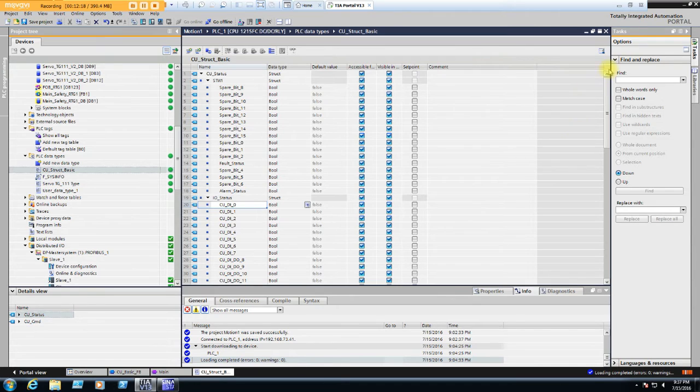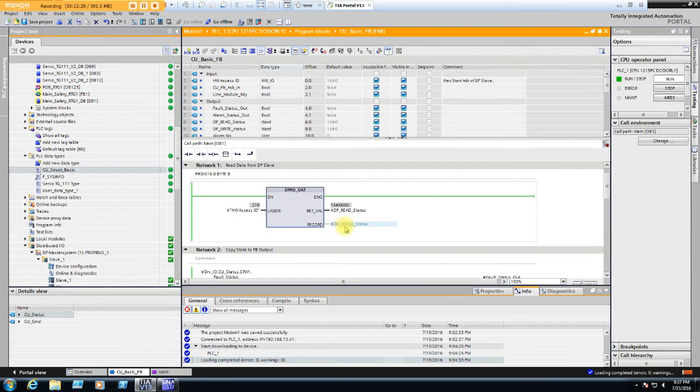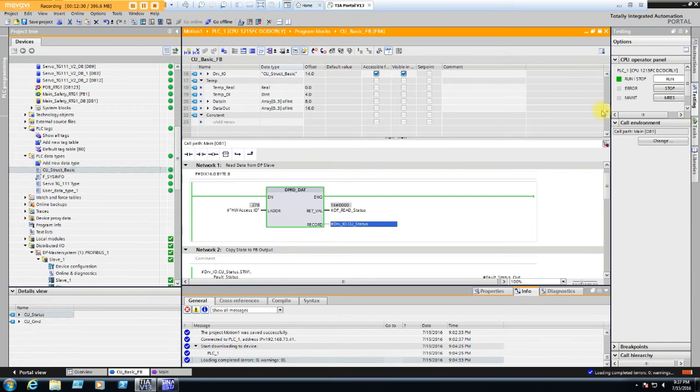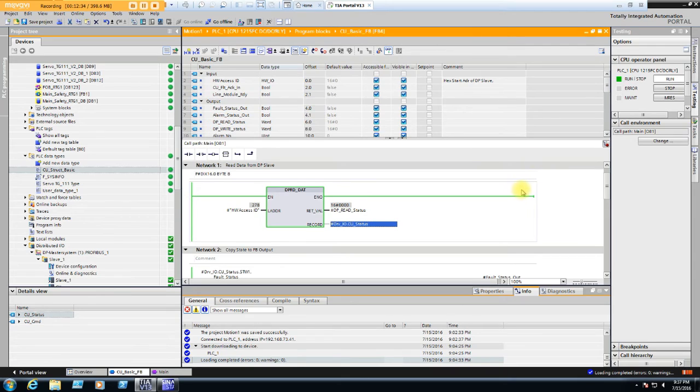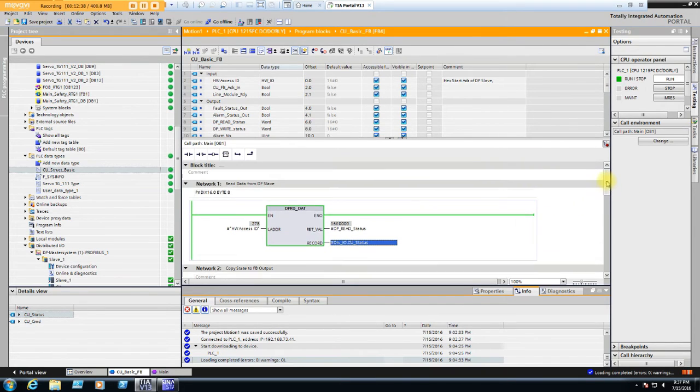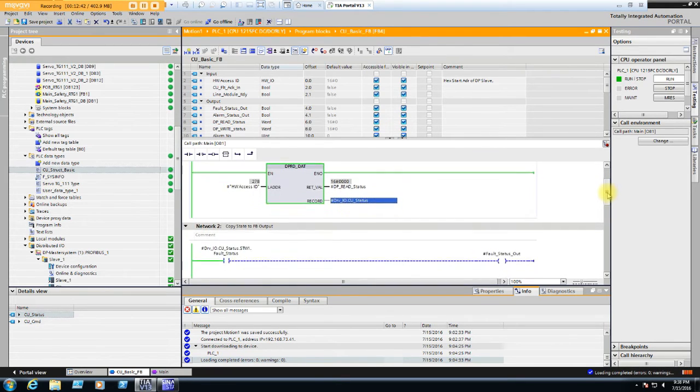But that's just a little data structure that I'm pushing this into. All the data actually then shows up with the names that come from the data structure, which are the names that mean something from the drive, instead of just bit 0, bit 1, bit 2, which is hard, especially for someone coming behind you to figure out.